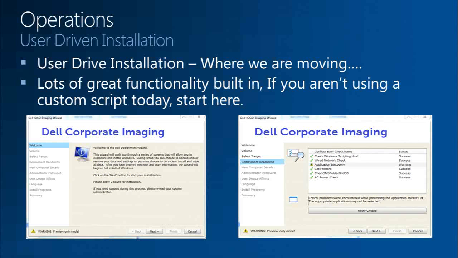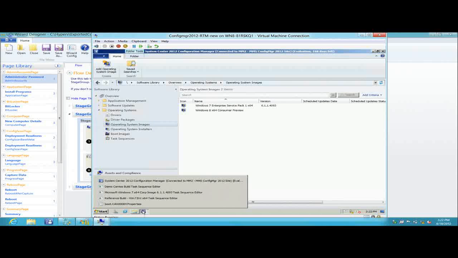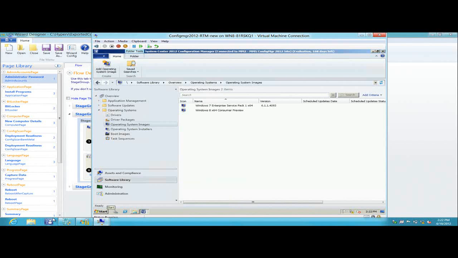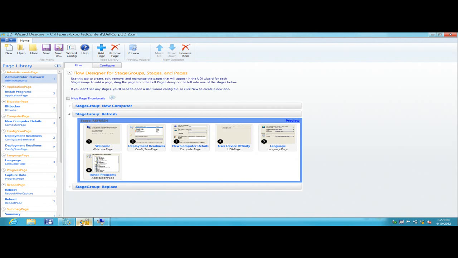Any of you that have looked at the UDI know there are lots of different UIs available with the tool. Some of them in our environment provide value, some of them don't. Things that don't really provide value in our environment are things like configuring the TPM, setting the machine name, or allowing an end user to add a group or a user into the local administrator group. These are all things that we're going to control on the back end, so we want to hide those things. And the UDI wizard allows us to do those types of things. This is the UDI wizard that comes with MDT 2012.